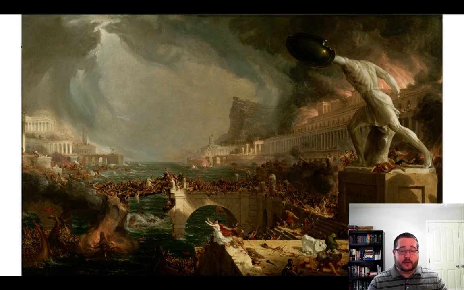And then the second thing that a lot of people see, and this is fairly intentional, is this giant statue up in the corner and dominating the entire side of the painting. It's Rome's protector with the large shield that has lost its head, and it is no longer the defender of Rome. The legions are gone. Rome is falling. People are throwing themselves into the sea. There's chaos. Rome is burning. All the safety and security that the Roman Empire had brought is no more.